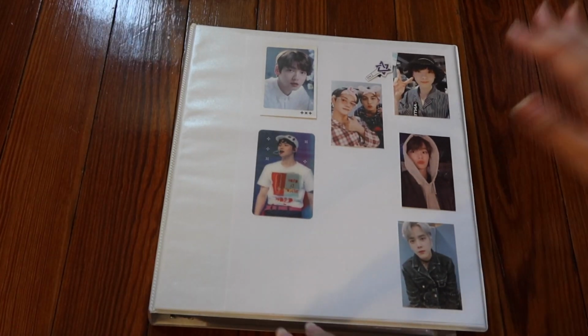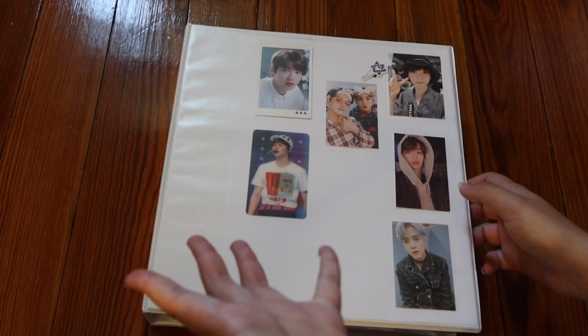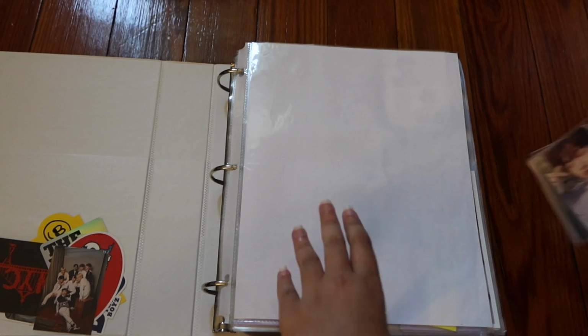Okay, next up we have is like assorted boy groups I collect binder. I don't really know, I don't have a name for this one, but it's assorted boy groups I collect. So let's get into it. The first thing we have is a few Sana cards, so let's get them out. Okay, so we have a few Sana cards.